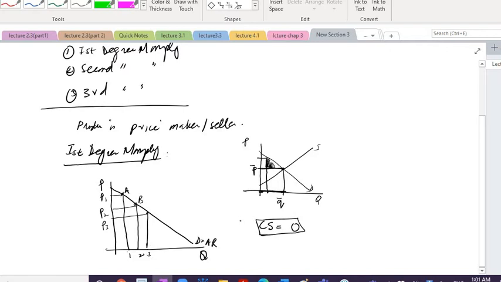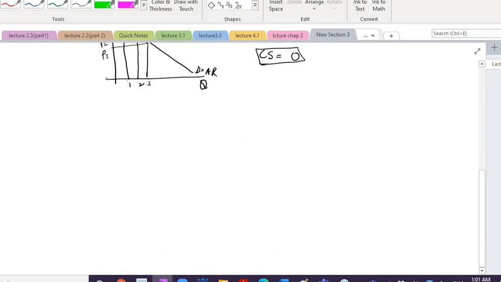There are a lot more details about this first degree monopoly, but for this time just keep it at this level, and then I'll discuss the second degree monopoly. So let's move on and see what the second degree monopoly is. Second degree monopoly, or price discrimination. This is all price discrimination: people are charged discriminated prices, at three levels: first degree, second degree, and third degree price discrimination. So let's have a look at price discrimination.